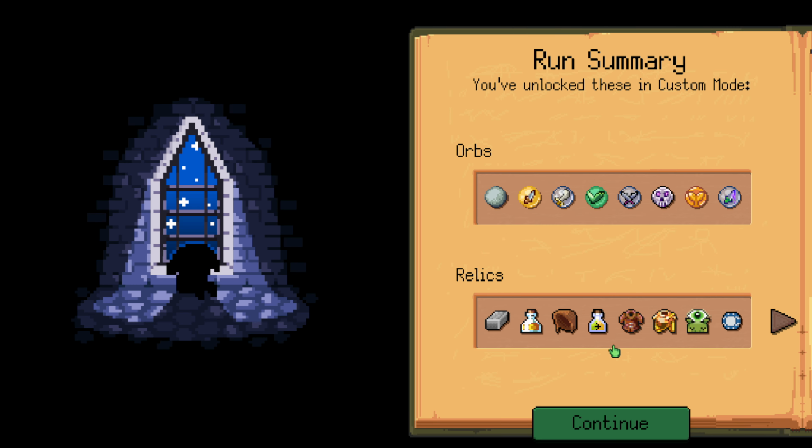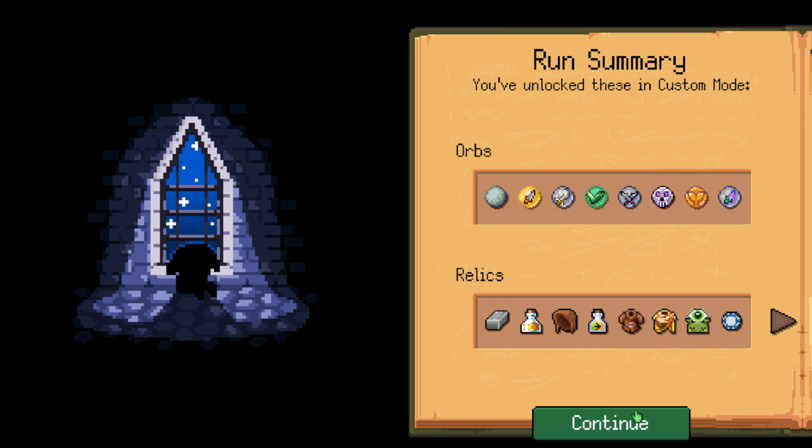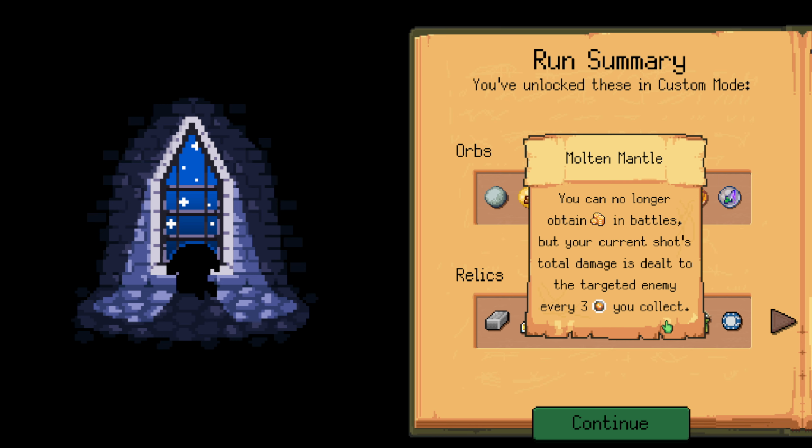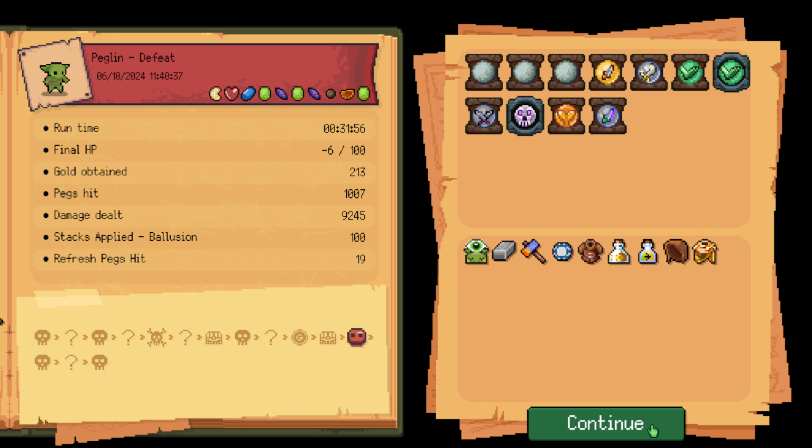Killed myself with not being able to get any money. So I had like an orb where we get extra damage when we've got more money, but they decided not to take money. So yeah, cool. That's it. That's Peglin, ladies and gents.